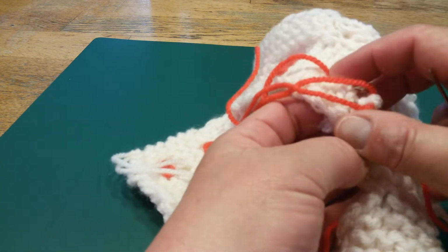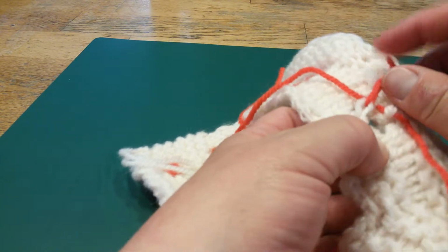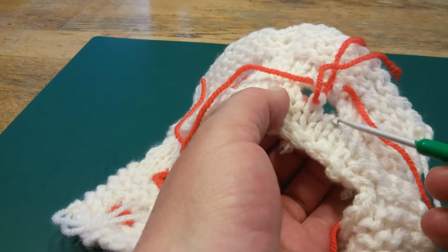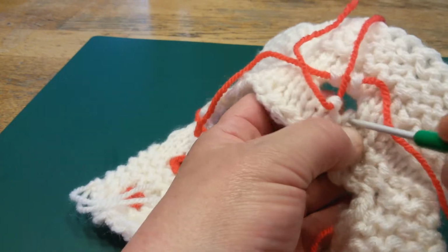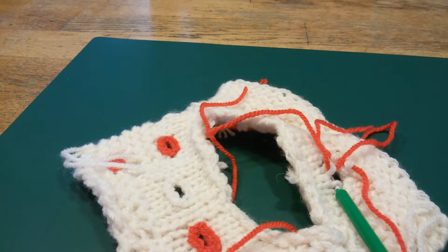As you can see, I loosened 3 stitches, and you are going to look at the stitches that are next to it. So this is one that is next to the stitch that is on the scrap yarn. So this is the one we'll start with, and I advise you do it exactly the same as the one before, so you won't see any differences.